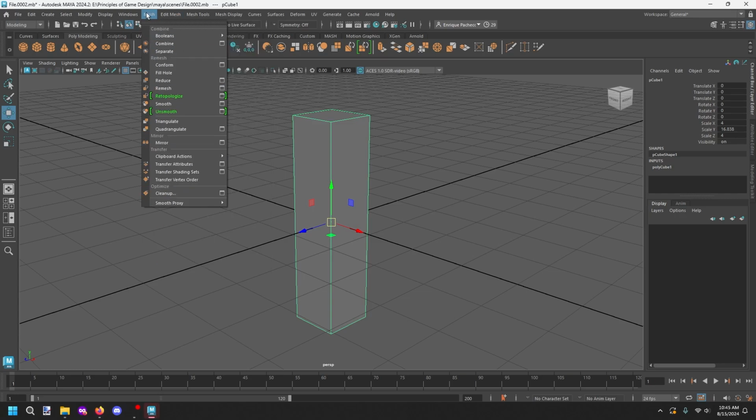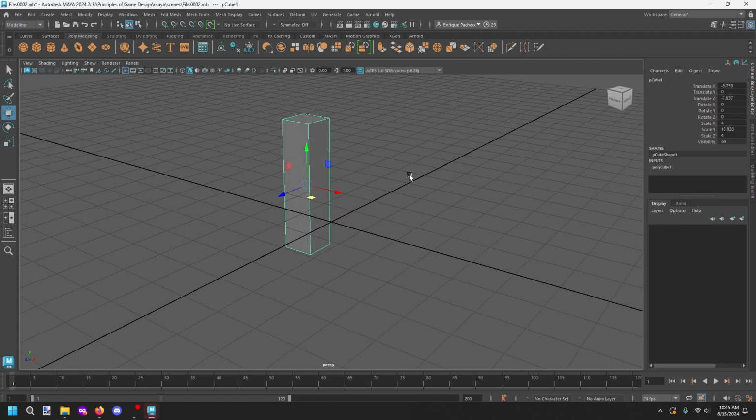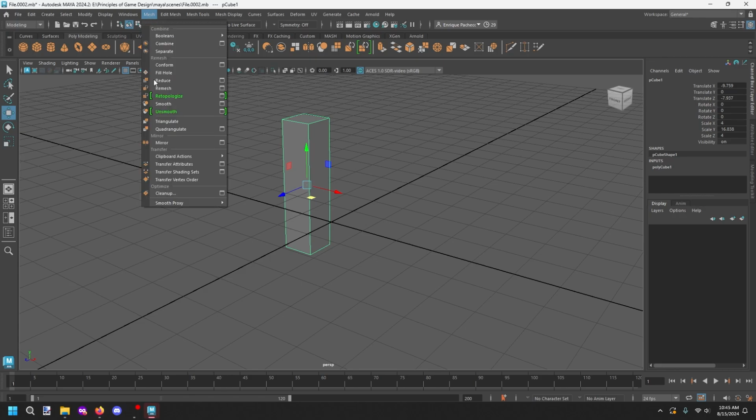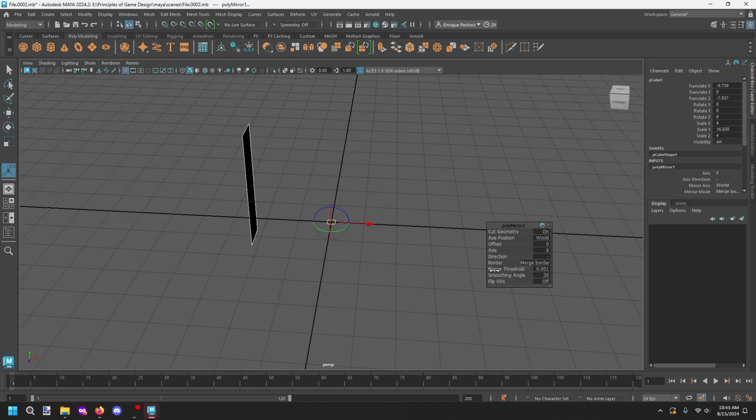Over here in the Mesh tools, we have options to combine objects, as well as to mirror them. So for instance, if I have this one, let's go ahead and move it over here. Let's say I want to mirror it across my axes. I can go to Mesh and Mirror, and I have this little glitch. The reason is because I'm attempting to move it in the X negative direction, which means I'm attempting to mirror it that way because of the arrow which I am pointing. If I change this direction to positive, then I am mirroring it across the X-axis correctly.